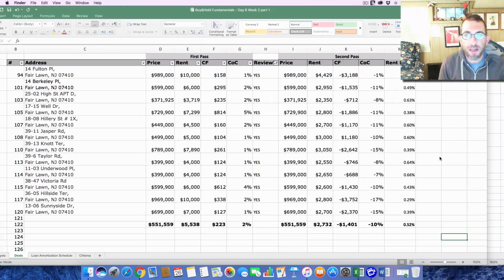It's time for Saturday summaries, and we're going to look at what we got up to this week. Two summaries this week. One, we finished looking at Fair Lawn, New Jersey. So first we're going to have a look at what we found there, and we had a couple of days looking at Carmel, Indiana, and we'll see what our initial set of data tells us.